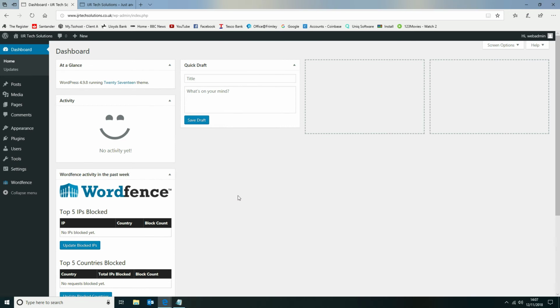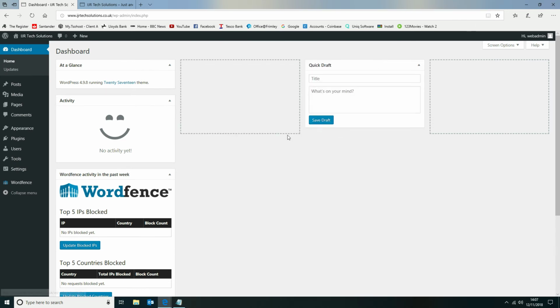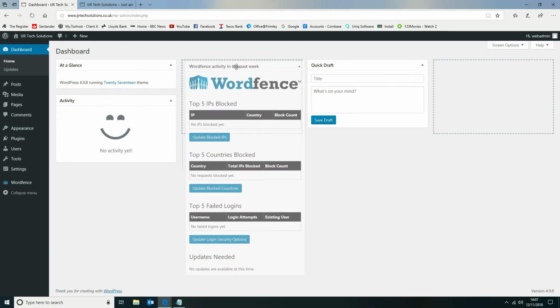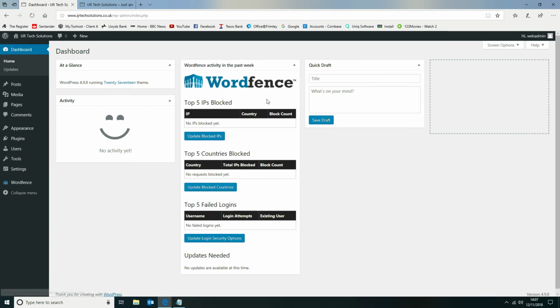So that is it. If you go back to the dashboard, we can move some of these options around so you can see it without having to scroll down. This will all get populated as you go forward. So that's the basics of setting up WordPress with a security plugin enabled. What I'll do next is we'll go through some of the theme settings, some of the plugin settings, some of the posts and pages, but that's all there is to it.